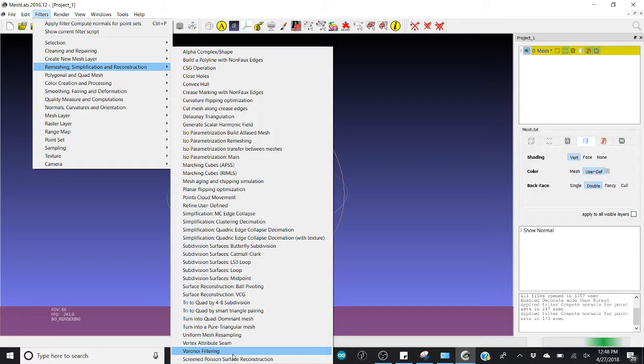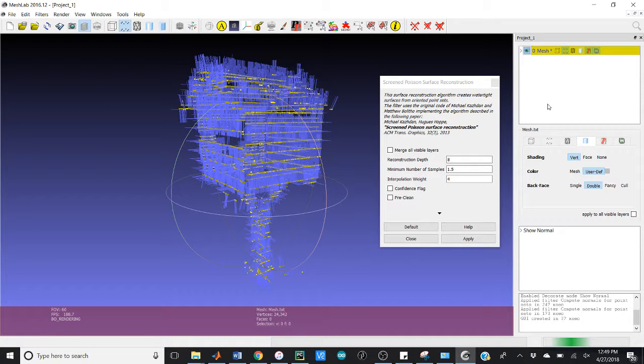But again, every time you do this Poisson surface reconstruction, it creates a new mesh, and so these end up all just stacking up. I realized that anytime I have a mesh I'm unhappy with, I have to manually delete it if I do it this way. But if I continue to change the other filter instead, then it keeps the same mesh, but just modifies it.